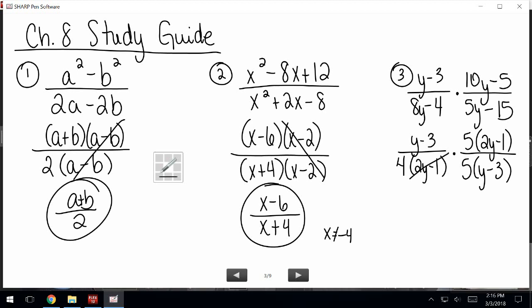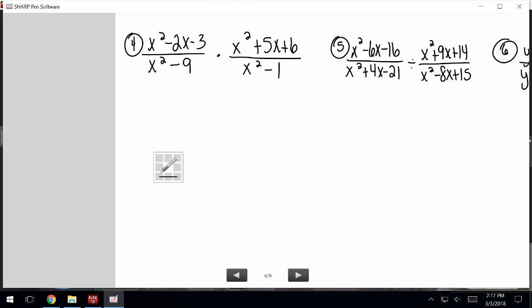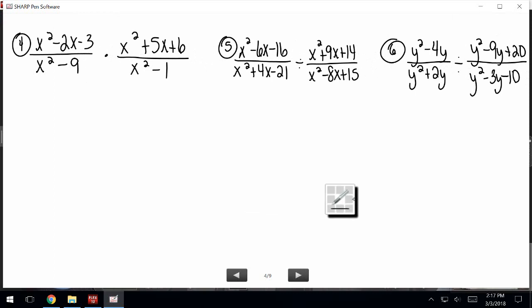Second of all, one binomial is on the top and one binomial is on the bottom. So the 2y minus 1s and the y minus 3s cancel. The 5s are two monomials, so they cancel. And your answer is not 4. The 4 is on the bottom of the fraction, which means it is 1 over 4. And 4 can never be 0, so you do not have a restriction. So just slow down and don't tell me the answer is 4, okay? All right, remember, if I'm going too fast, you can always just pause it or rewind it.